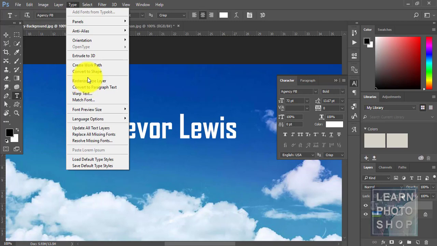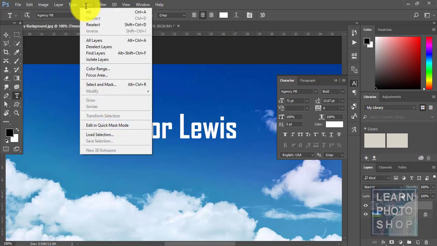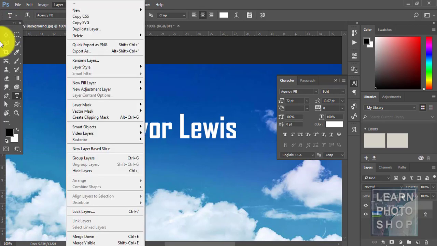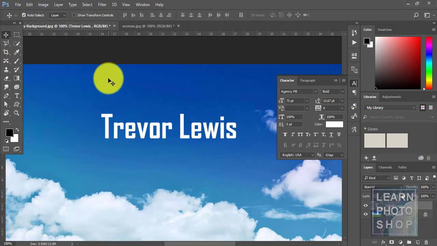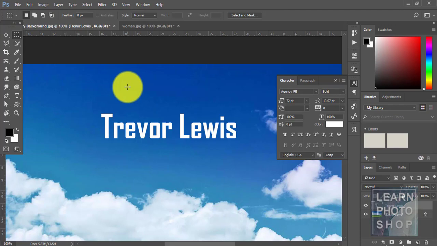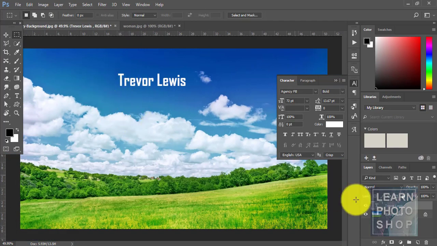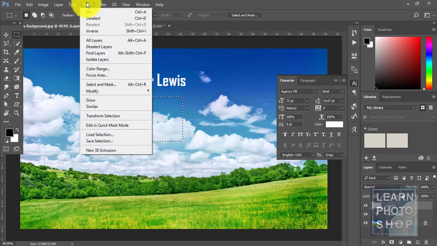Now we'll go to the select option. Select option also is very simple. So for example, I make a new layer and I draw a selection. Select, deselect.